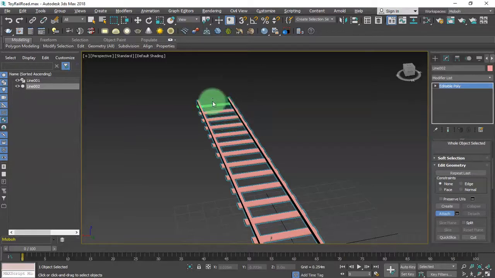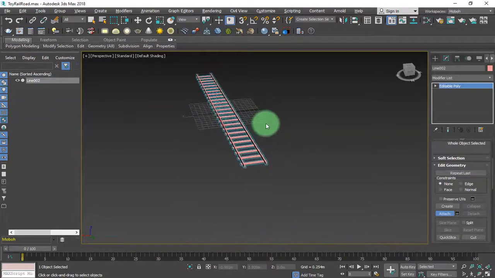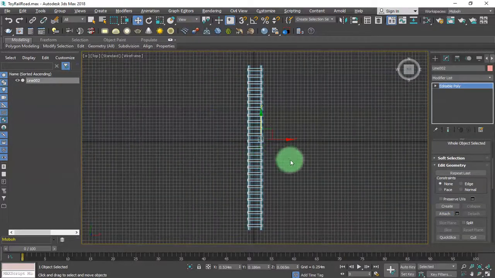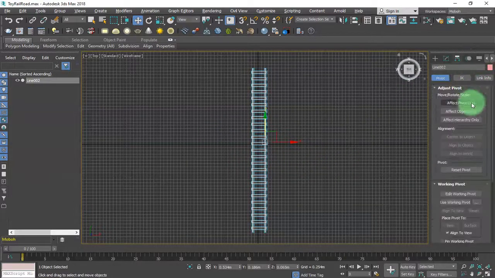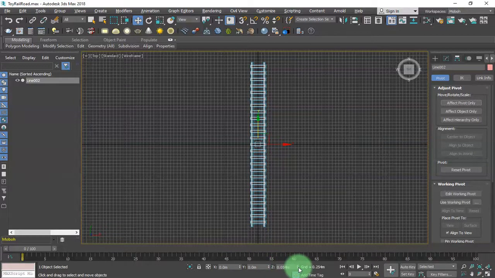Yep, and this is our base model of the railroad. I set the pivot to the center of the object this way, and then place it at the center of the world.